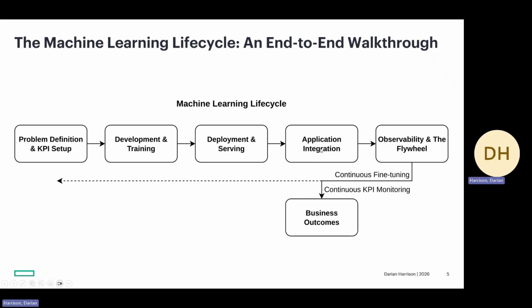Then, okay, how do we integrate applications? Right here, this is more geared toward the agentic era that we're seeing right now. An agent is a typical application that's interacting with your model somehow and obtaining useful prompt responses, so to speak. That would be an example of an application integration, a common one seen today.